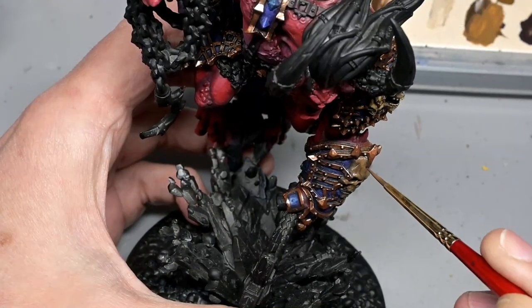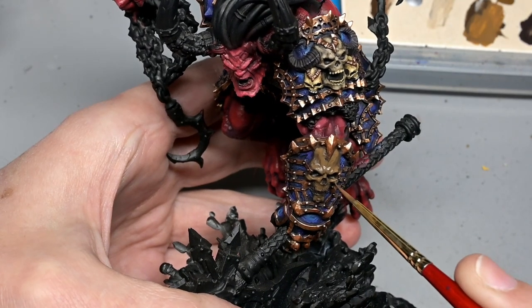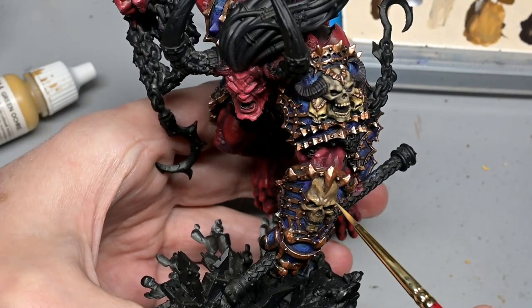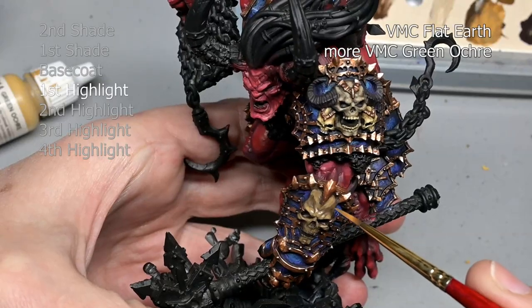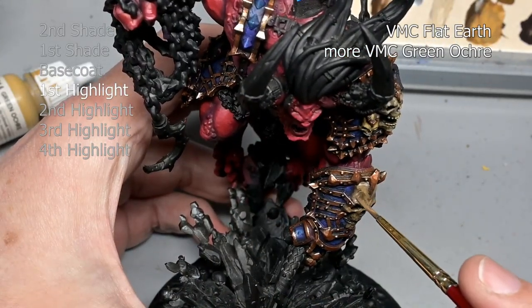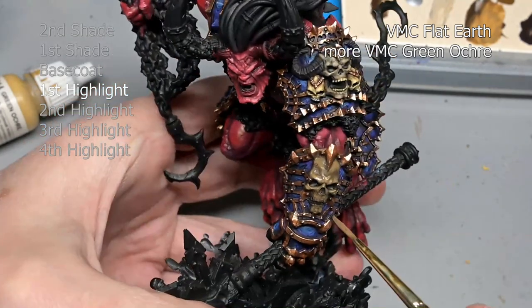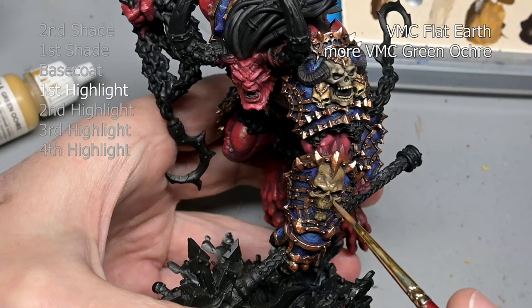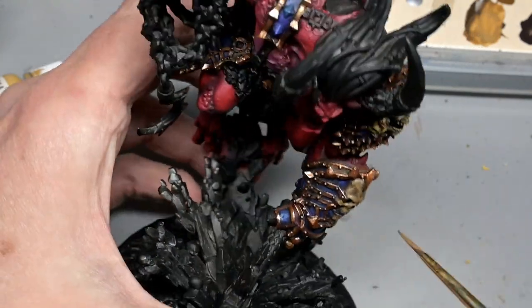Two things when it comes to all the skull iconography. First of all, if you notice on the shoulder pad, that looks a little bit of a different color because I decided to vary the color of the skulls. Some are a little bit more white, some are a little bit more gray, some have a hint of green to them. So again, just for variety, so we didn't have the same off-white brownish color, makes the armor more interesting and makes the skulls look more individual.